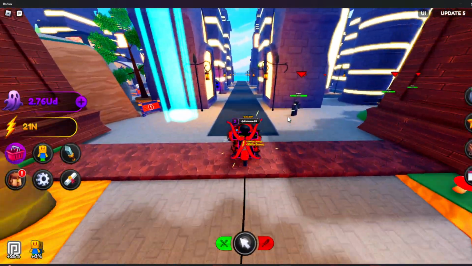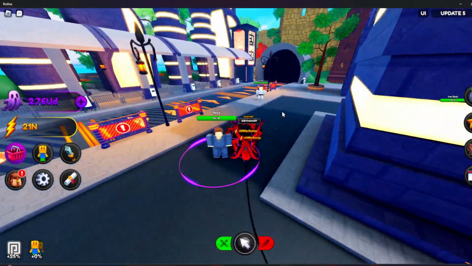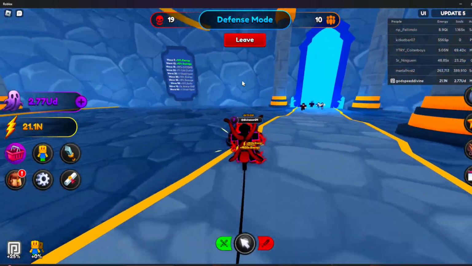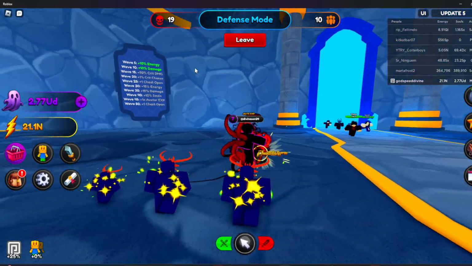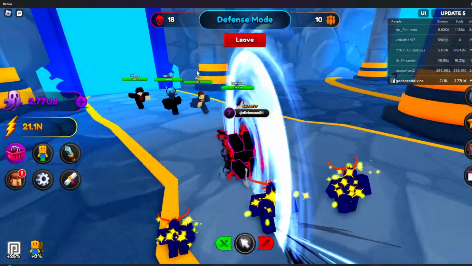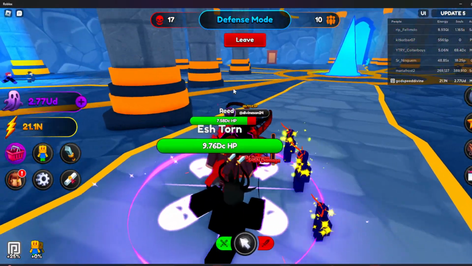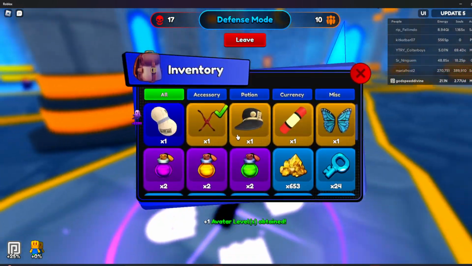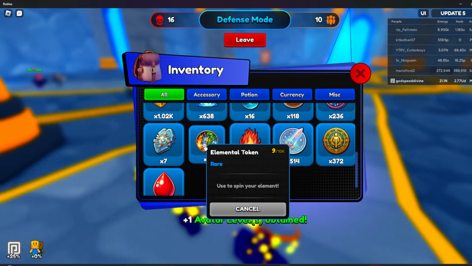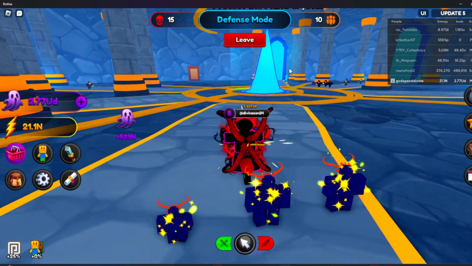I'll go do dungeon mode real quick and see what I get from it. Okay. I made it to room 10, so I just got an extra damage boost. But yeah, I don't think I'm going to be able to beat room 10. But let's go see. I also got a lot of stuff. I got some liquid and some element tokens that I am going to use.